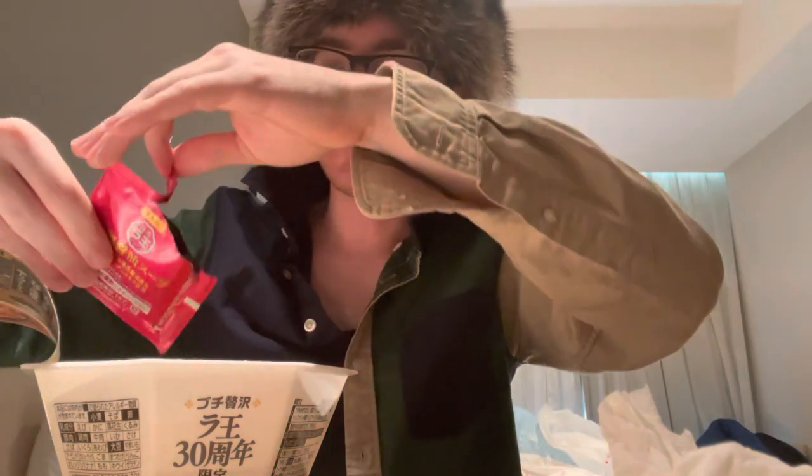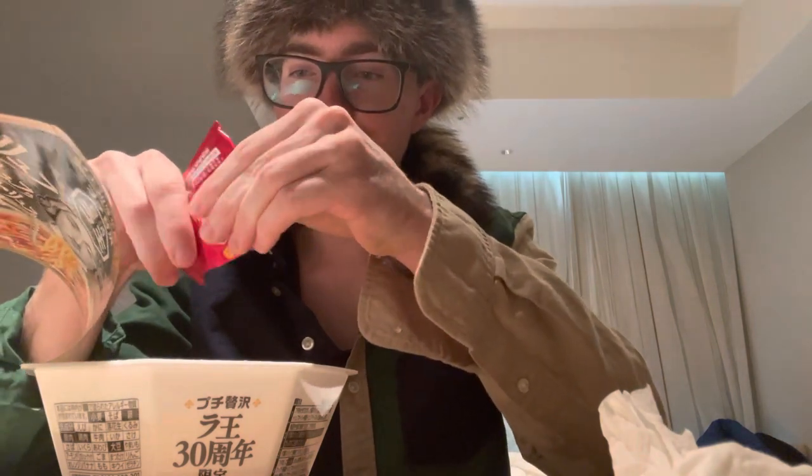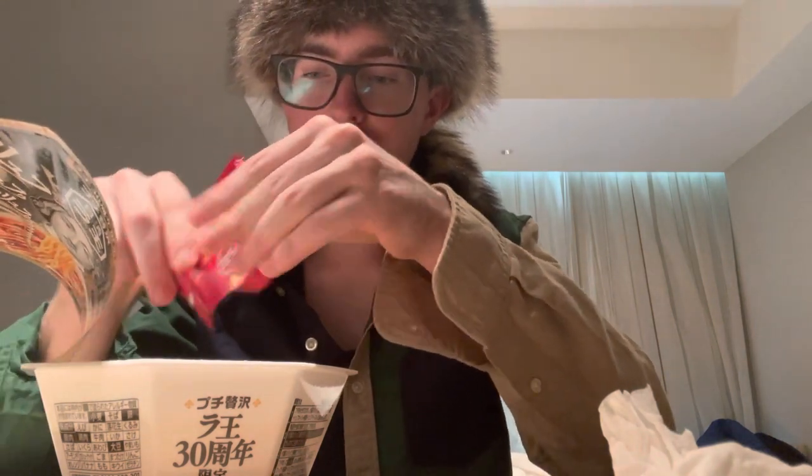We got this sauce, the red sauce. Let's see, what is this one? This is the brown sauce. You know the brown sauce? There's a brown sauce. So this is the brown sauce. I don't know what the name of any of these sauces are. I just know what they taste like. Like if you know, you know. And if you don't, well then you don't. And I can't help you out there. You should just get more cultured. Oh wait, no, this is the brown.